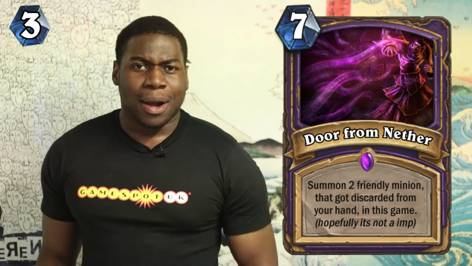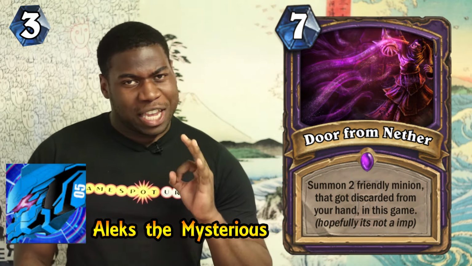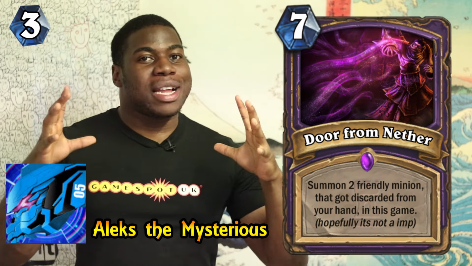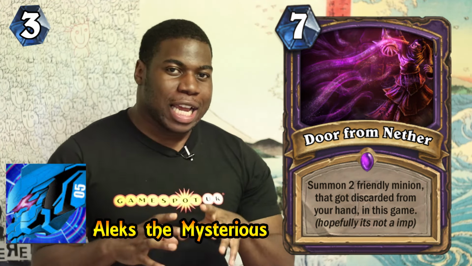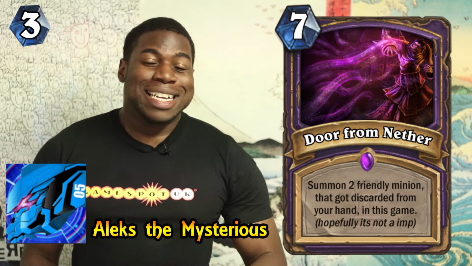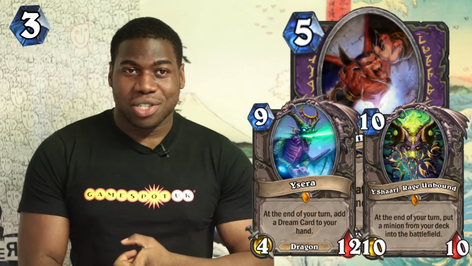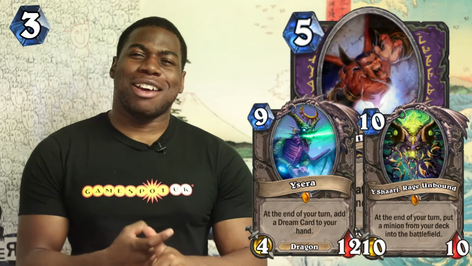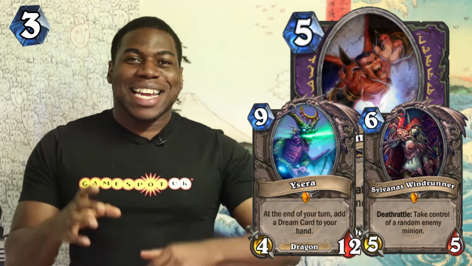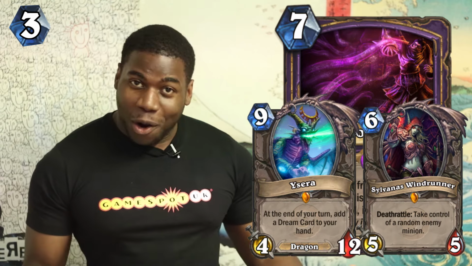At number 3, we have Door from Nether by Alex the Mysterious. It's a 7-mana Warlock spell with the effect of summoning 2 random minions that you discarded in this game. So what would be the dream? The dream would be playing Doomguard and then discarding Ysera and Sylvanas. I have no time for games. And then you play Door from Nether and Shazam, you win the game because you have Ysera and Sylvanas on the field.